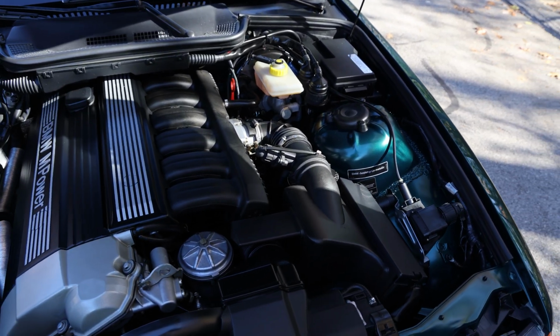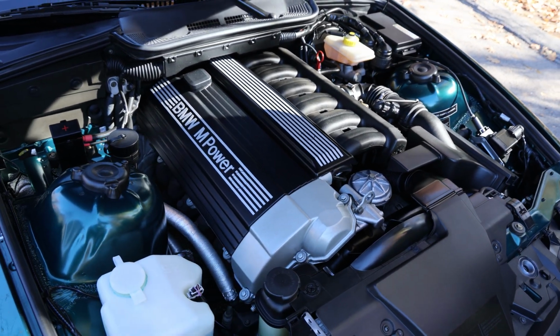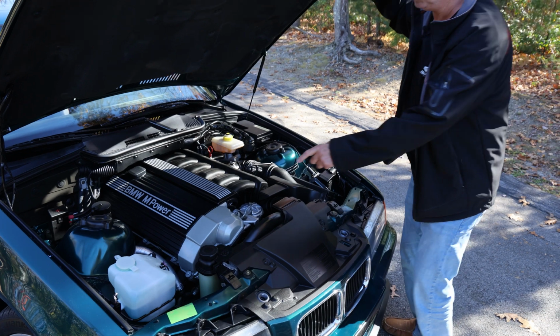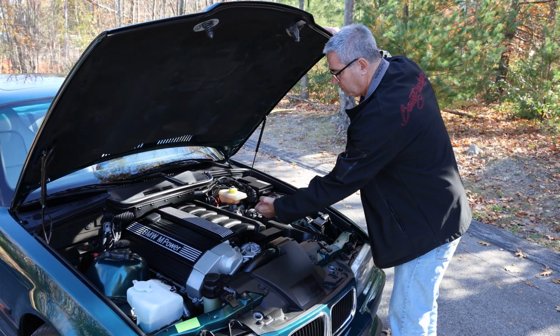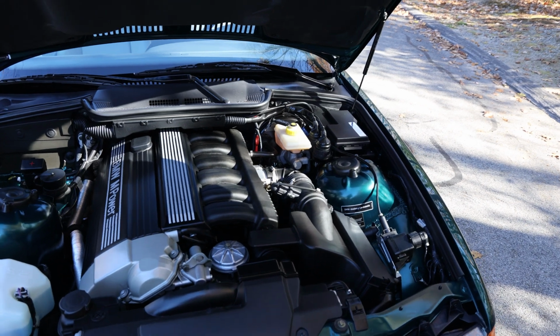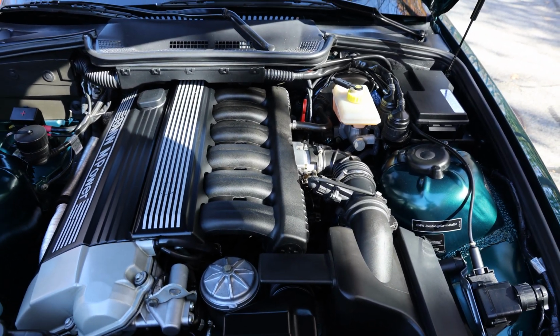And by the way, this is 1995. The M3 was also available as a four-door saloon and a convertible in 1995. This one's the coupe, the more desirable body style if you ask me. But again, this engine's very special. It's a dual overhead cam engine with variable valve timing right here. And of course the intake manifold is a plastic resin device, which basically has high and low speed ram tubes for low end and high RPM power depending on what the right foot of the driver calls for.